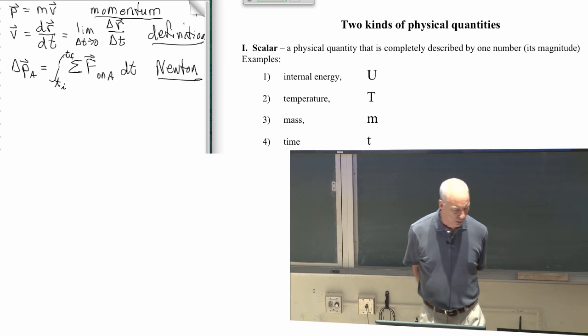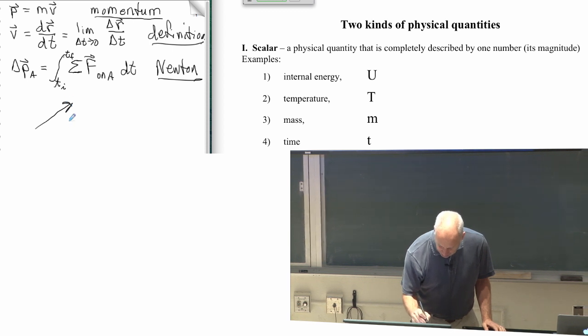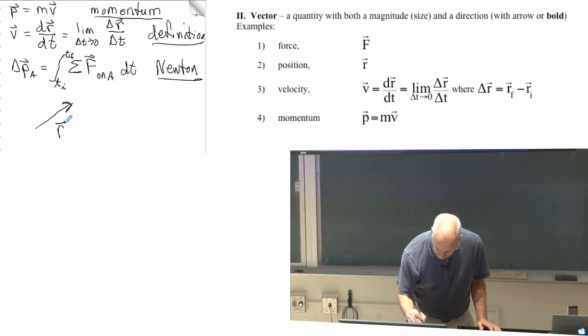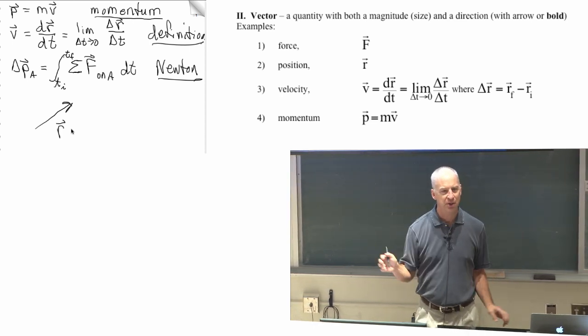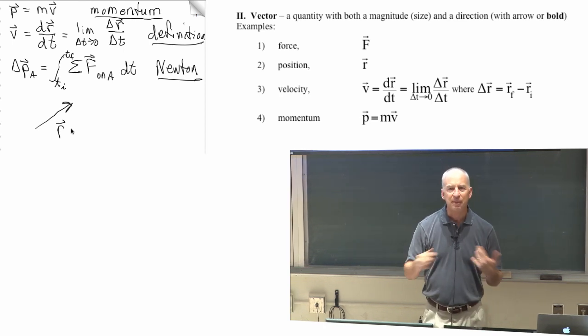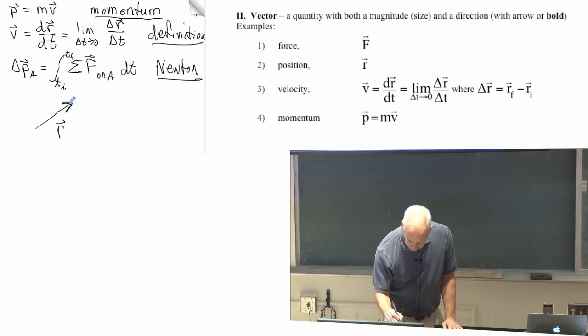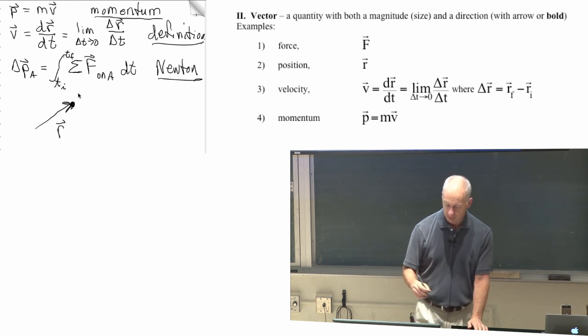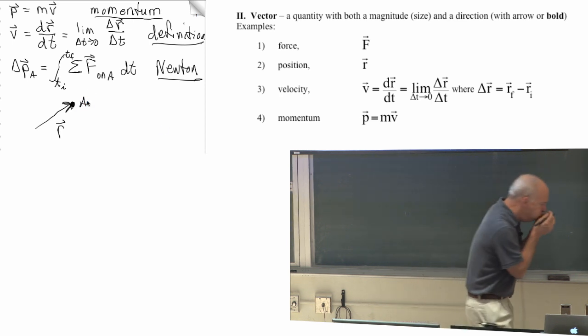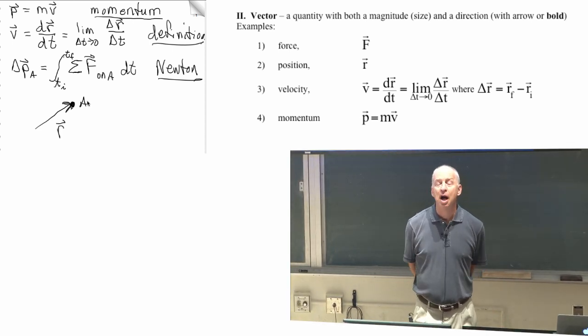We are gonna work with those three numbers in a really specific way. We're just gonna draw a vector in a, it'll almost always be a two dimensional space, because I can't draw three dimensions, but the three dimensional piece is still there even though it looks two dimensional. And that vector is for object A.